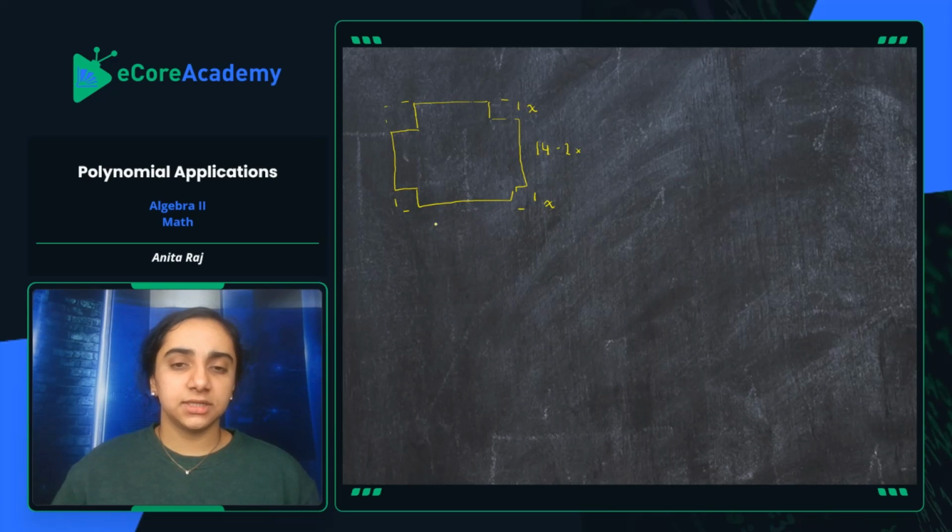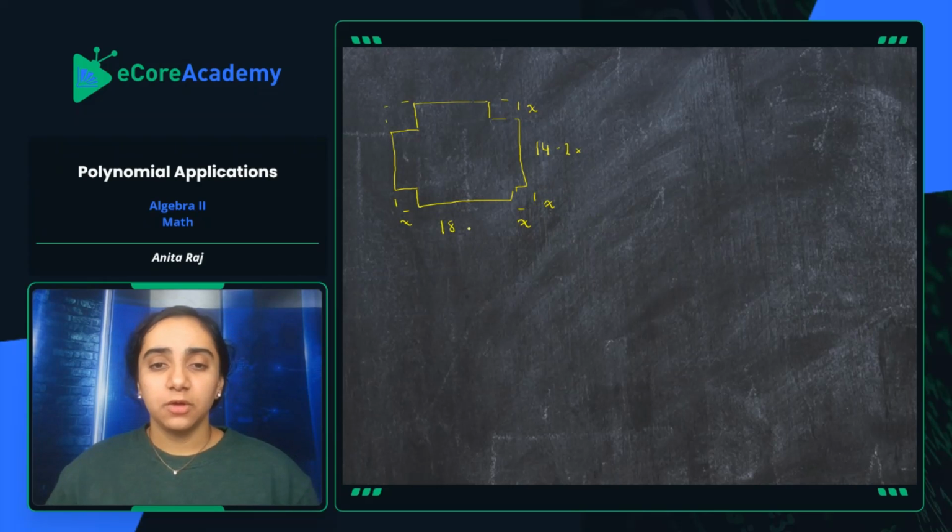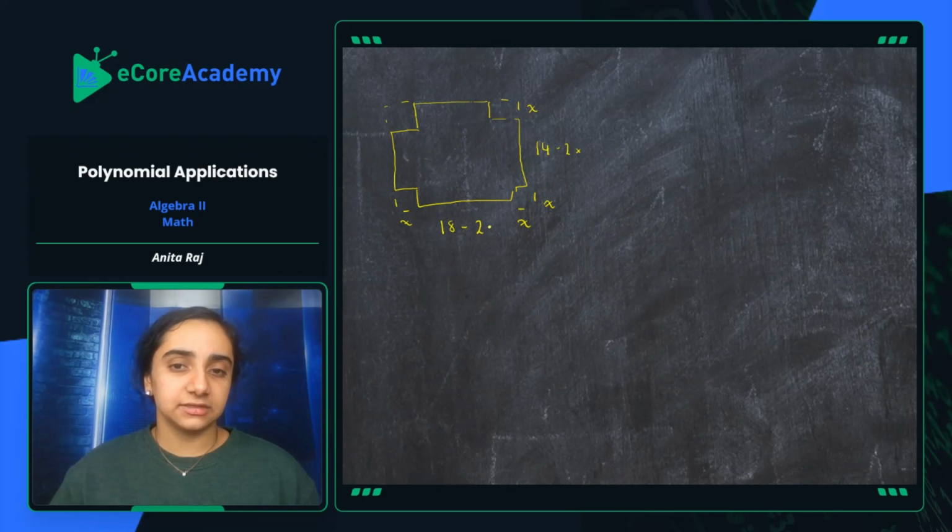And the same applies to this side. Let's assume this is the 18 centimeter long side. It was originally 18 centimeters, but if we call this side of the square x and this side of the square x, because remember, it's a square, all sides are equal, we're also removing 2 x's from this side of the box. So these are the new dimensions of the shape we're looking at.